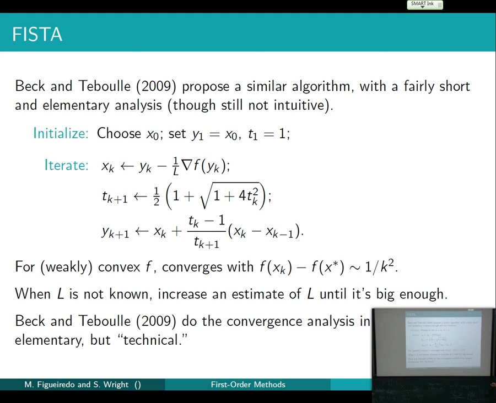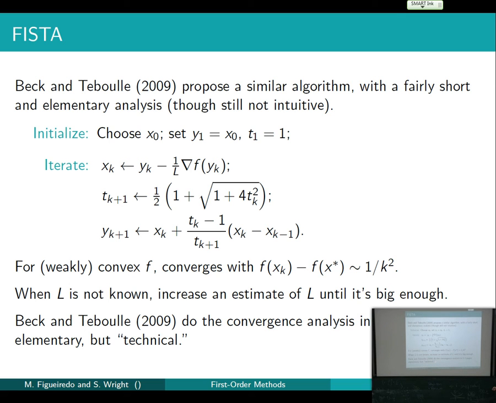Pretty nice results. Now, a variant on this method came up in the case of compressed sensing in the form of this very popular FISTA method due to Beck and Teboulle. And it's the same kind of Nesterov acceleration method. You can see it looks very much the same here. There's the same sort of step in the direction of the negative gradient. There's some messing around with the choice of parameters. And then there's a step in the direction of the previous iteration. Okay, and they get the same sorts of convergence rates. And they also have schemes for dealing with the case where you don't a priori have an upper bound on the eigenvalues. There are ways in all these methods of adaptively estimating an appropriate choice of L, by monitoring the convergence rate and continuing to increase L until you seem to have it right.